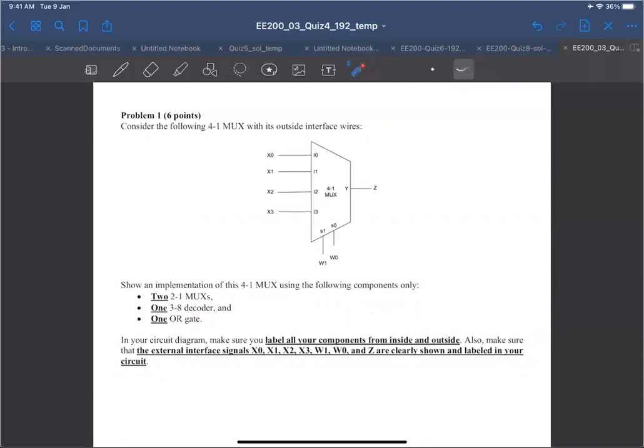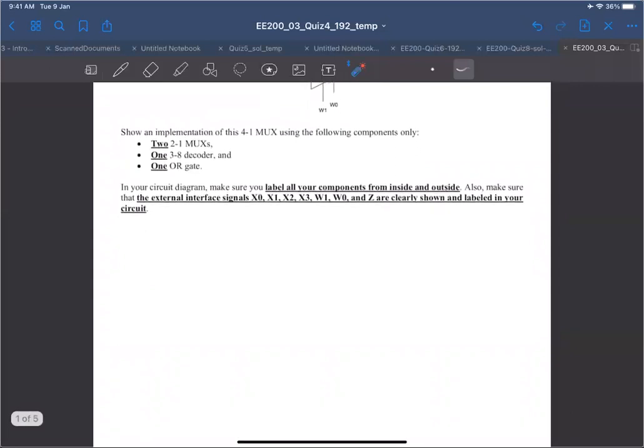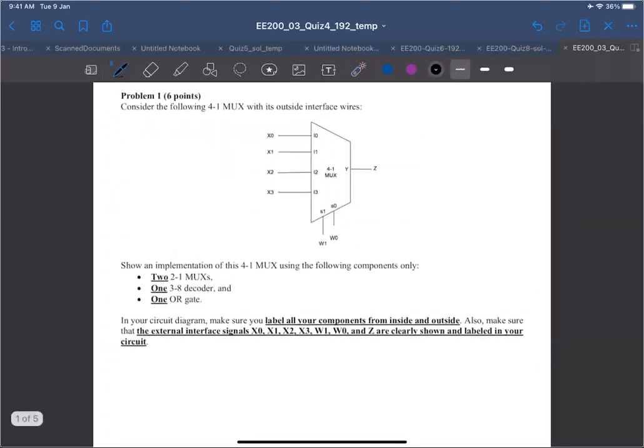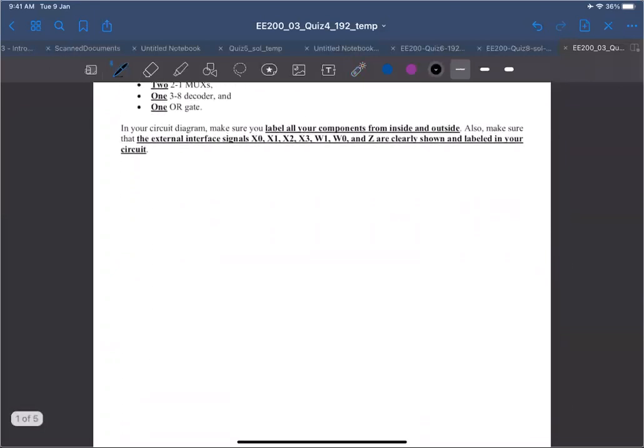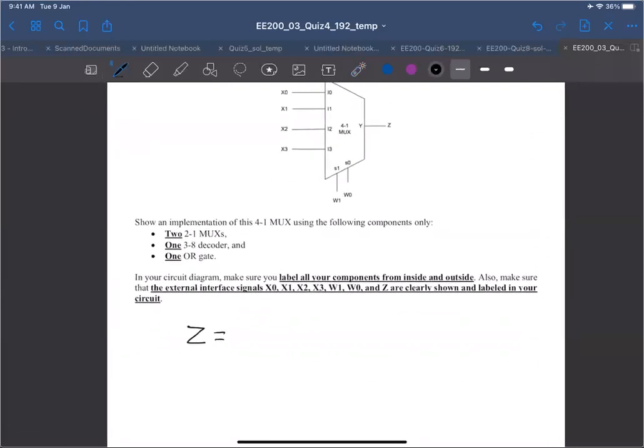Okay, first of all, let me show you the implementation of this multiplexer using 2-to-1 multiplexers. If you want to write z down algebraically, what does it equal? We have the selection lines W1, W0.